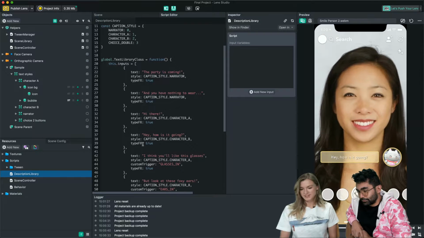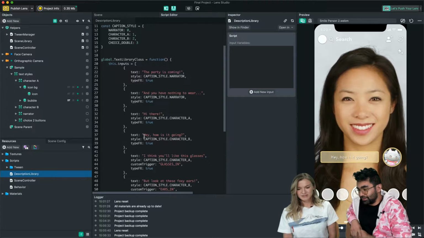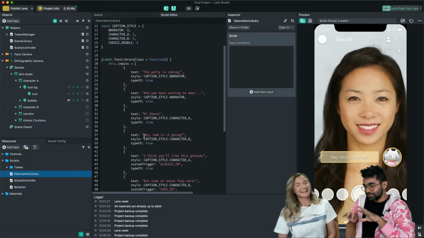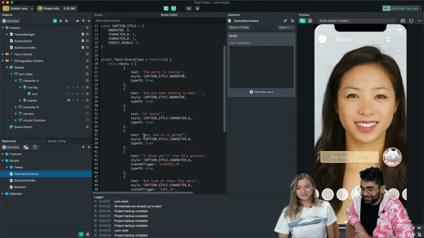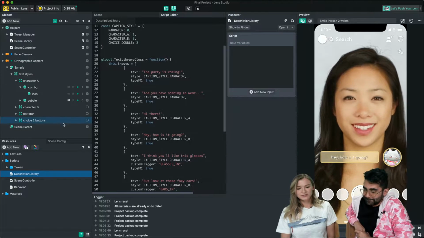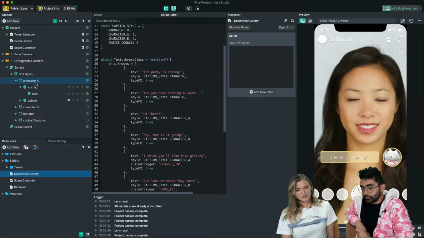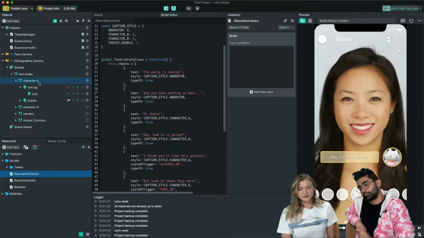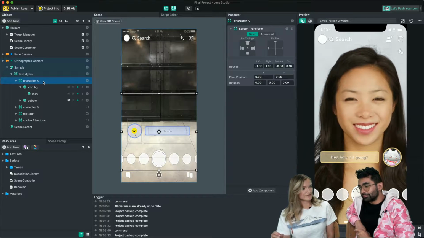Do you want to have some special effects in this? So it's completely dynamic. You can just add what a character says, and it picks it up from the script. You don't need to have a bunch of different screen objects set up for every screen. You just need one for every character, and then it duplicates it over for every screen.